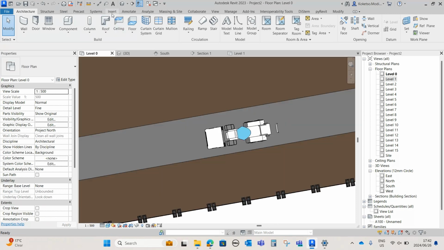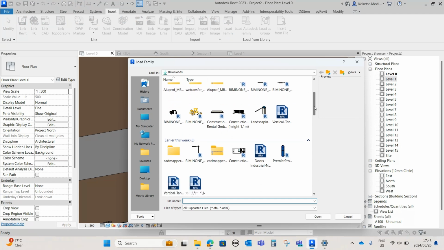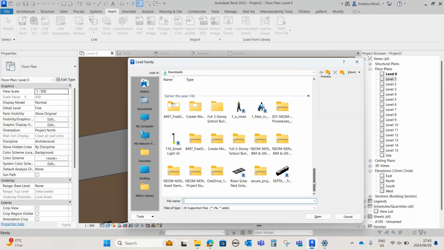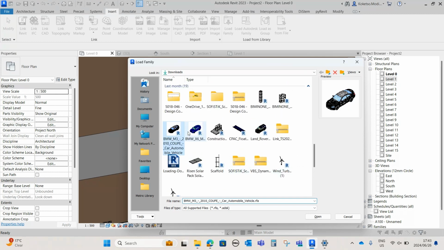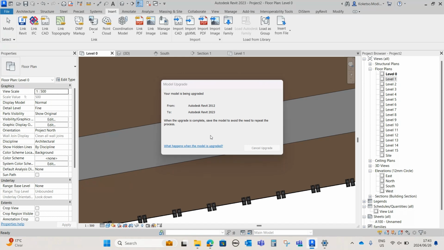And so I'm gonna go to level 0, insert load family. So I think which other one we can go with. So I think, yeah, that's it. So I'm just gonna load in my private cars so that I can place it at my site office parkings.